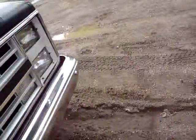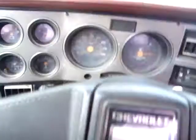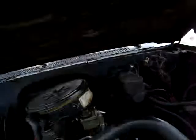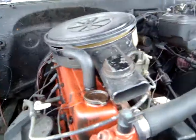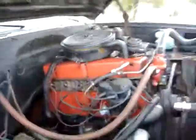Here, we'll start this up. Hey, this is a nice truck. I mean, it needs to be completed, but Dana 60 with auto hubs, 14-bolt rear. Now running 3.73 gears with an overdrive 4-speed. Not running too bad. Probably the best it's run. And I hate to say it, you see that air cleaner sitting the way it's sitting? I don't dare to mess with it, because since it's falling that way, you see this thing quivering and everything, but this is the best this thing's run in a year.